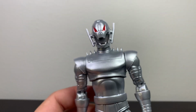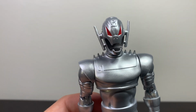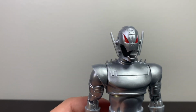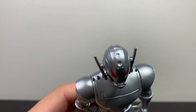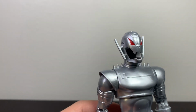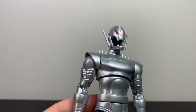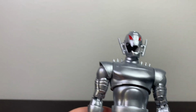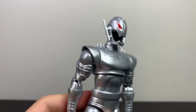He does have nostrils. I'm not sure Ultron even breathes. The red eyes look fantastic. Maybe could have been a tad bit smaller possibly, but still looks very, very cool. All the line work on the top looks fantastic as well, and the ears look very good. And of course, the most essential piece of Ultron is the mouth, and it looks fantastic. Would have been cool to see some line work on the chin, but I'm being nitpicky. Very, very pleased with this.